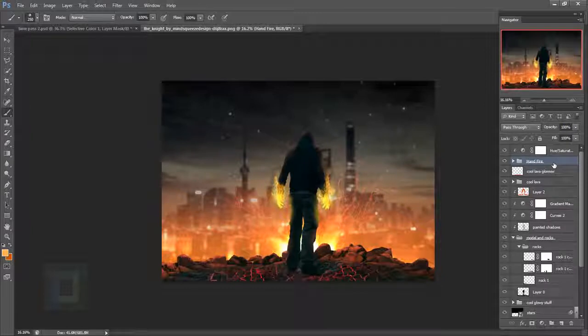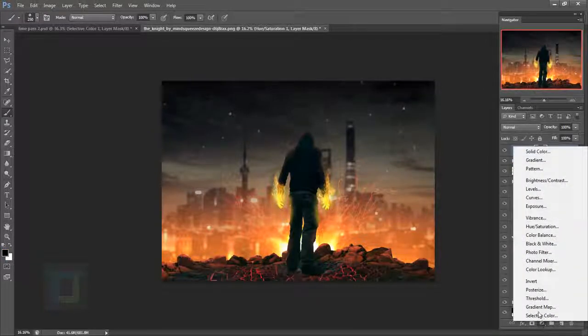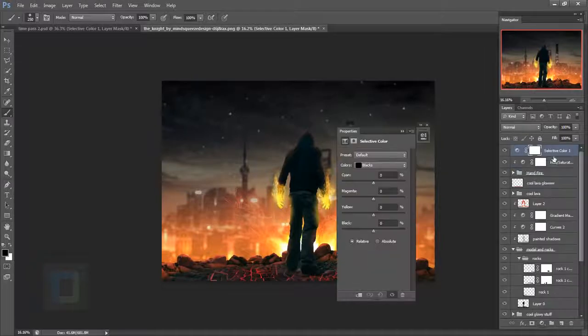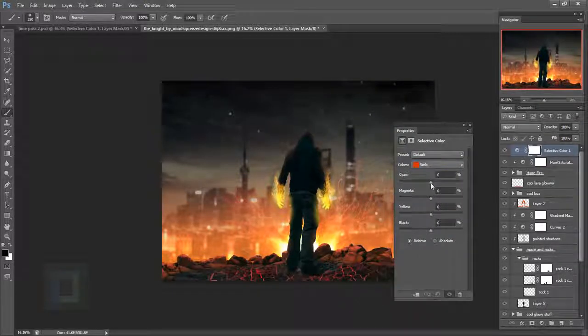So all the difficult hard work is done, and now we can do some color correction so the entire image has a single tone. So for that, I'm gonna go and create a new adjustment layer and have a selective color. This will be on top of everything, and it will not be a clipping mask. Okay, so first of all, let's go to the reds, and I'm gonna add a little bit of reds. So you can see we have those really nice pops in the color in this lava here, the sparks and everywhere. So the red is good.